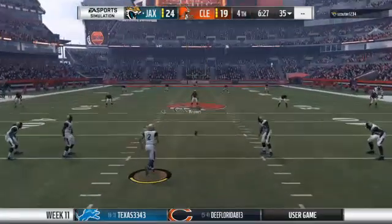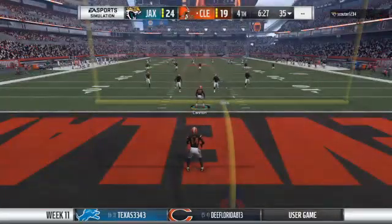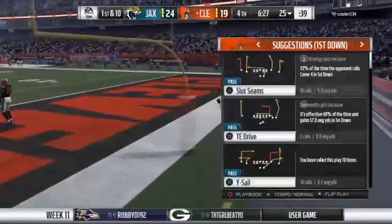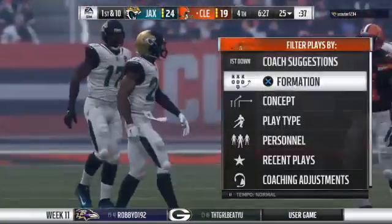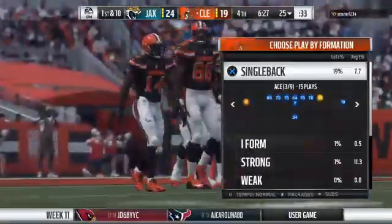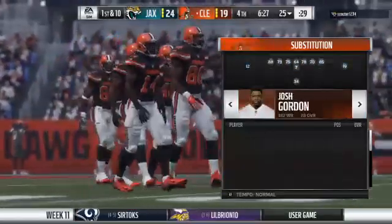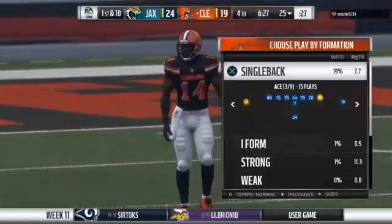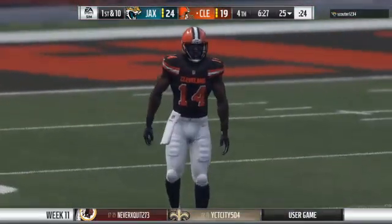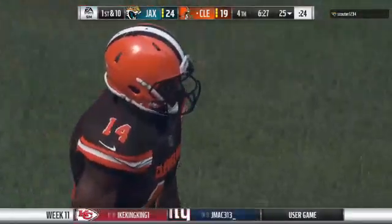So they throw the pick 6. They'll get another shot at it now as this one's in the air. And they will not get a chance to return this one as it's through the end zone for a touchback. Here comes the Browns offense back onto the field. And last time, decent field position through the pick 6. Obviously costly. But they can't afford to just bunker in now. All right, good field position means go ahead and attack on offense. Try and press the advantage a little bit. They just have to be better with the football on this possession.